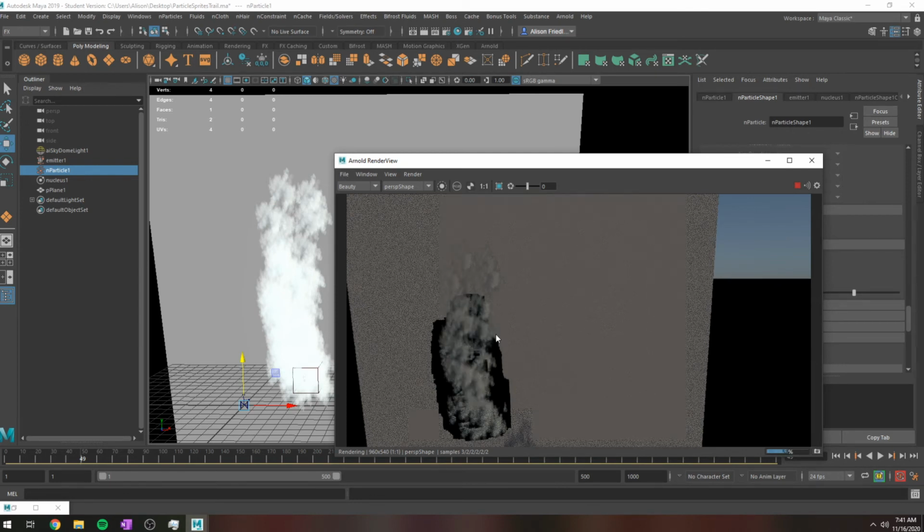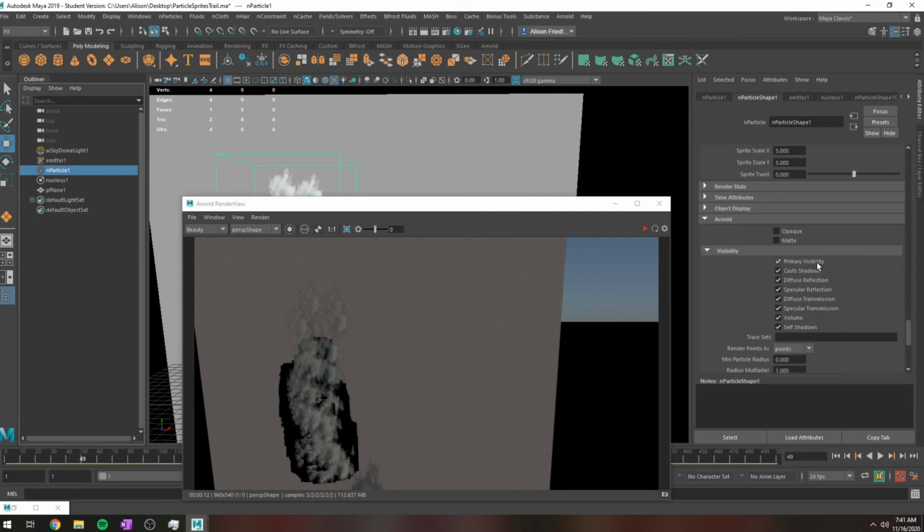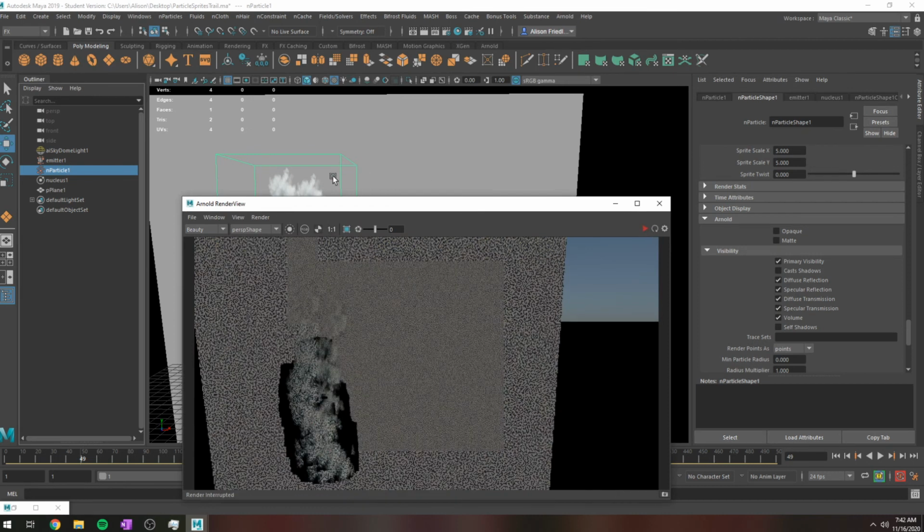I'm not entirely sure. In this case, what probably would make sense is to actually go in, if that is causing weird shadows, go into your nParticles, and I'm sorry, your particle shape, Arnold. So in this case, I'm just gonna see what happens if I turn off shadows. So I'm gonna say don't self shadow, so the particles won't cast shadows on themselves, and don't cast shadows on other stuff. So if that fixes the issue, it was just like a weird shadowing glitch, and that totally didn't fix the issue, unless I need to re-render this. No, okay, cool. So that's some other weird thing.